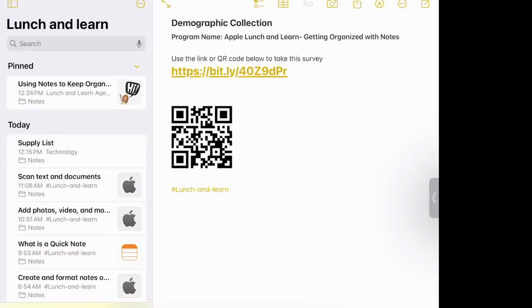Yeah, it's really super helpful. It could just be that you want to jot down an idea and then you can just save it to a folder. I think using the folders and using the tags is really probably one of the key takeaways to help you keep organized. Maybe you have different classes, you can just tag them and call each class by a different name, and then you can put your resources, your agenda, your supply list, everything that you need for that class.